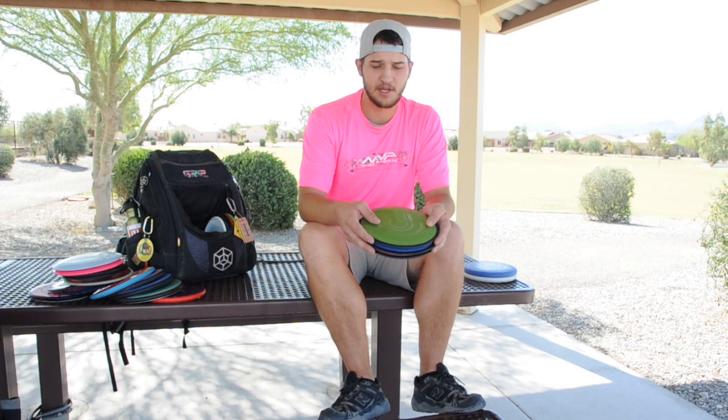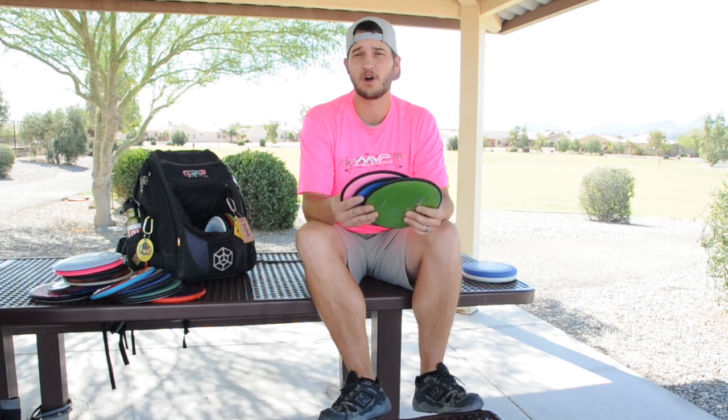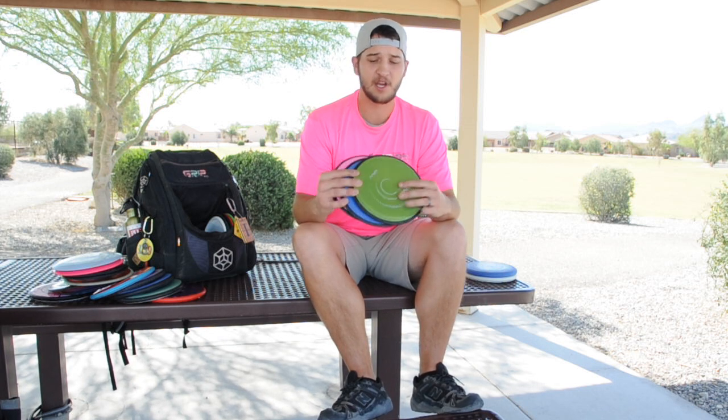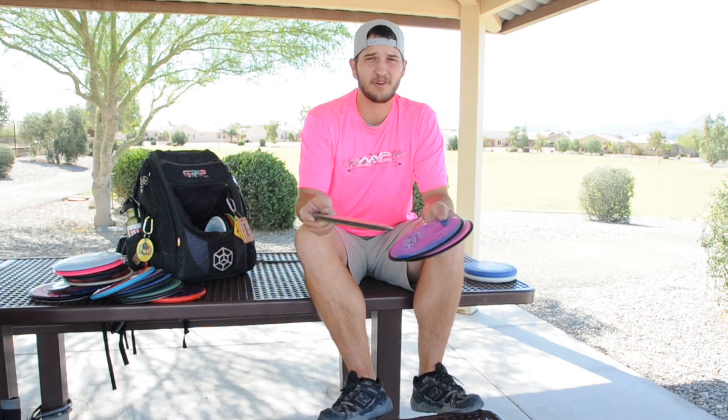After my Mongooses, when I'm bumping up to slower distance drivers, I bag the Volt. Right now I'm carrying 3 Volts. These are all some of the newer runs. I'm carrying 2 Plasma Volts, and I'm carrying 1 Fission Volt. So the Volt is kind of like a point-and-shoot driver. For me, it goes just as far as almost anything in my bag. I can throw this thing 400, 420, 430 feet without much of a problem.